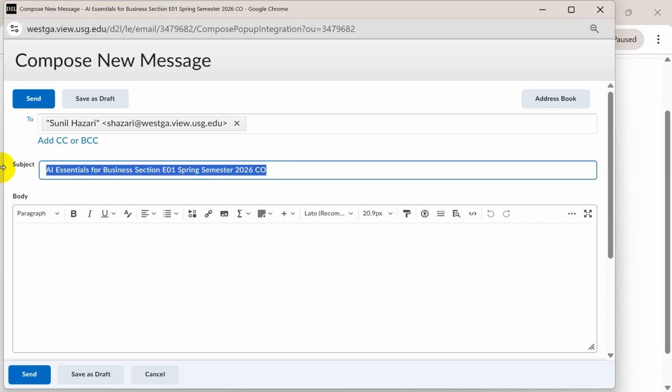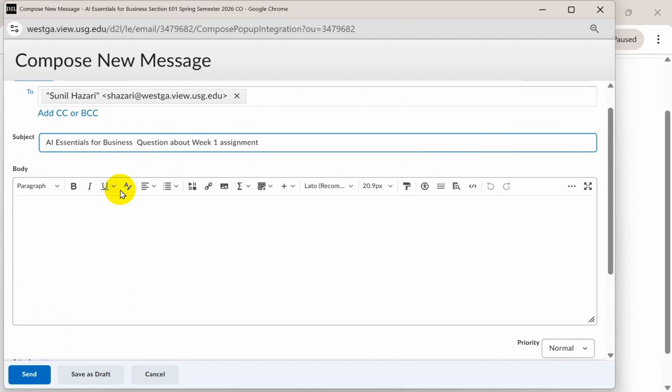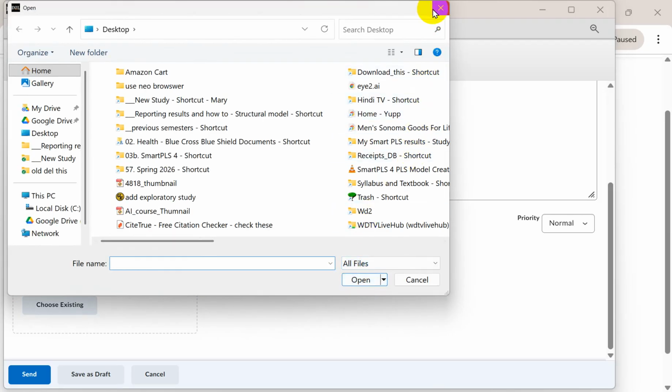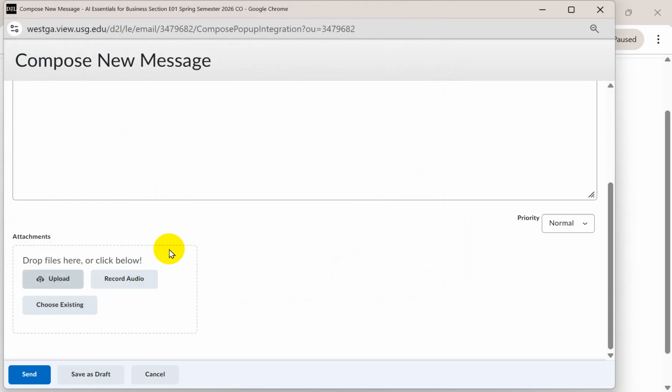Just leave the course over here, and you can do something like question about week 1 assignment, and you can put in your body text here. All the discussions as well as the email has an upload button. Once you click on this, you can select any file that you want to send me as an attachment.